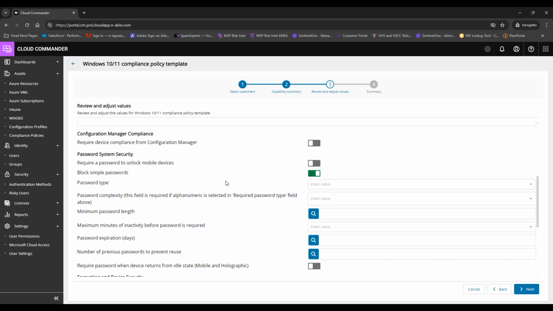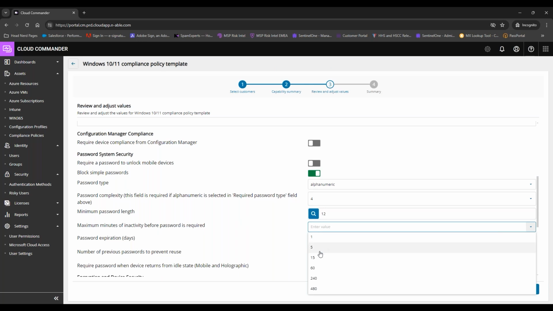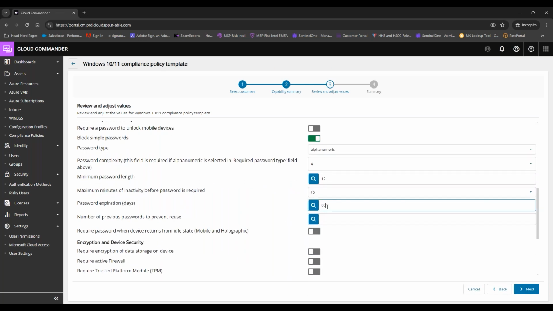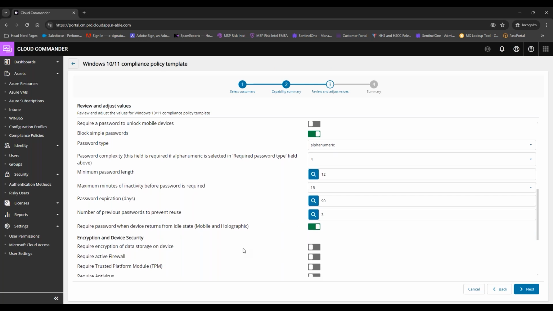I come in, block simple passwords, enter in what password type I'd like to have, password complexity, we'll choose 4 items, minimum password length, let's say 12 characters here, minimum minutes of inactivity before password is required, password expiration, number of passwords before preventing reuse, right? And then require password when devices return from an idle state.